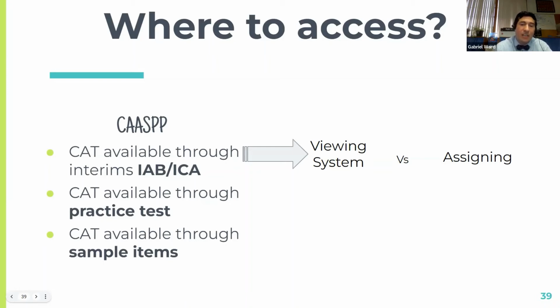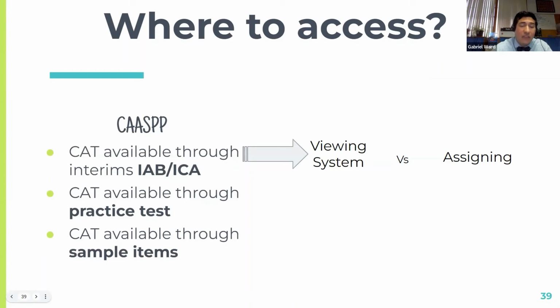in addition to the performance task, that other portion. If you're interested in learning more about performance tasks, please take a look at the recording available on the YouTube page. If you're using the IABs, I look at it as you have two ways. You could use it whole group, going through the viewing system, and I will show you where to access this on CASP. Or you could directly assign it to your students, just like you probably did in our district to administer the benchmarks. You could assign any individual block, or if you wanted that approximately 30 question test, you could assign the ICA.